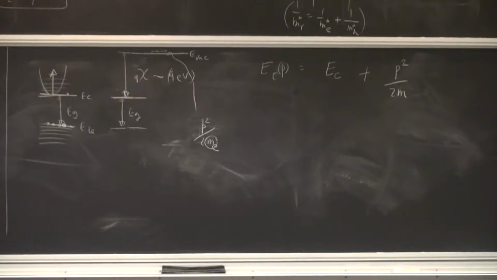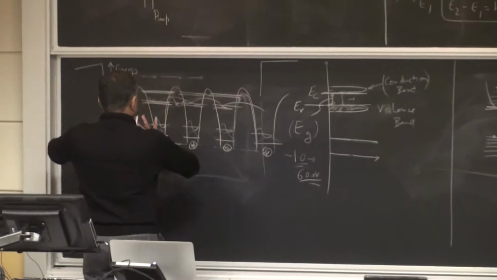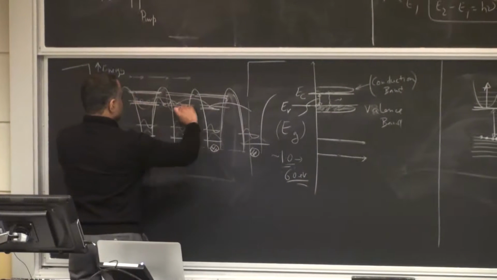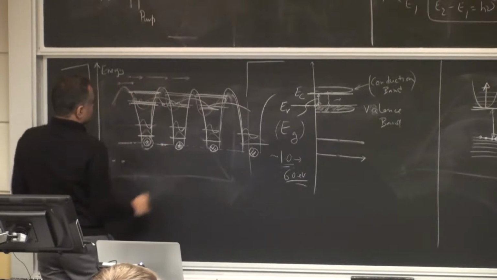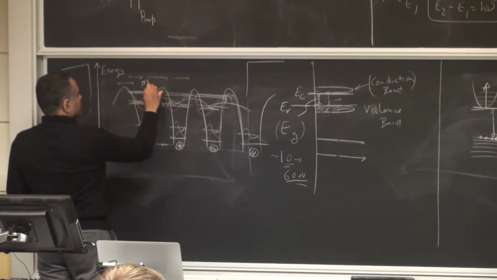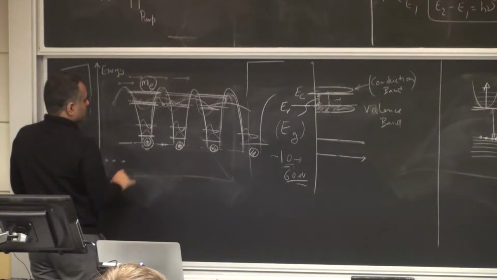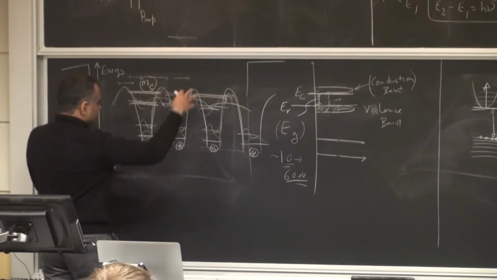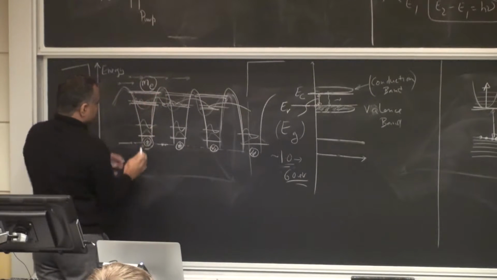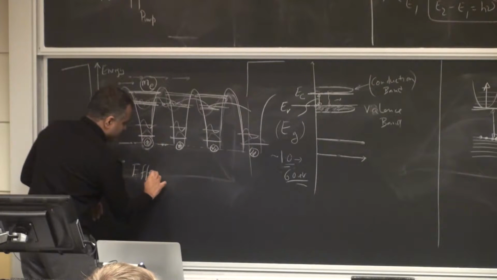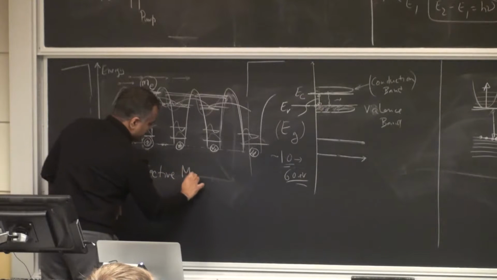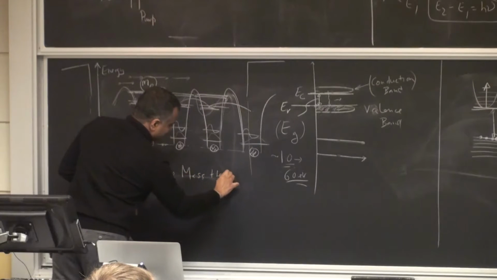And another triumph of band structure theory, or Bloch's theorem, is that you can completely combine the presence of all these atoms and this periodic potential and say that, well, the electron is obviously going to accelerate, decelerate, and it has its own free electron mass m_e. But once I'm inside the crystal, it's going through a periodic potential. Let me just write this result down. It's called the effective mass theorem.